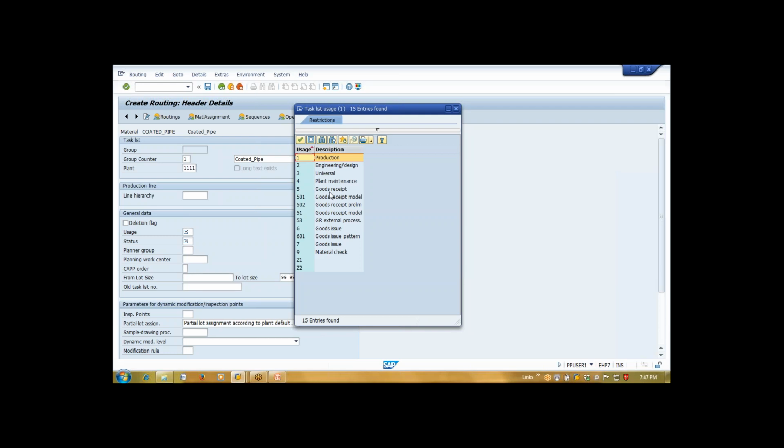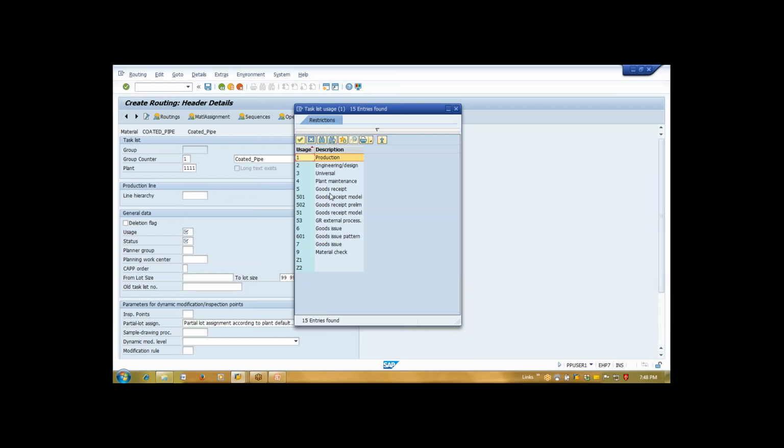So PP is also integrated with the QM module. How is it integrated? Suppose your production has 3 operations. You confirm that operation 10 is completed. After that, the QC person will come and check whether the material is okay or not. For that you can add inspection type 03, which is called in-process inspection, in your material master.